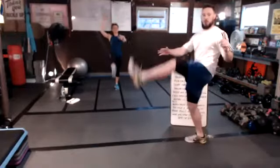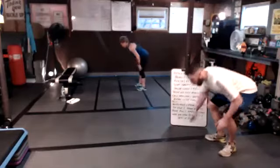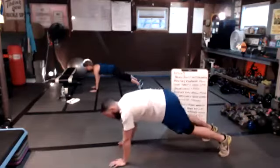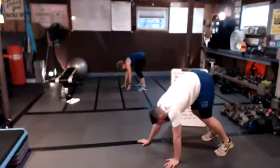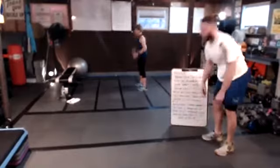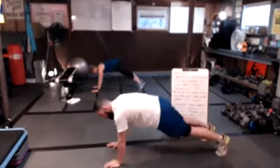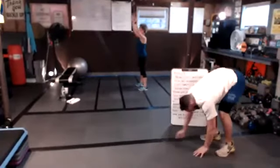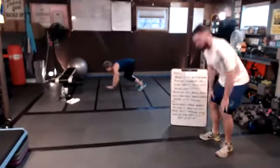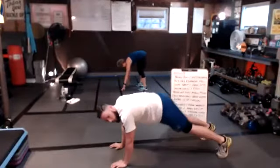Three, two, next up, we're going to hit the deck. Plank walkout. Squat on the way down. Walk yourself out. Hold for just a second. And then try to keep the legs straight as you work your way back up. So bent knees on the way down. Hold. Straight legs on the way up. You got time for about one more here.